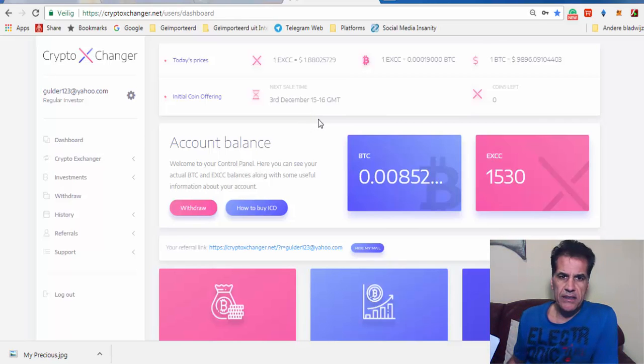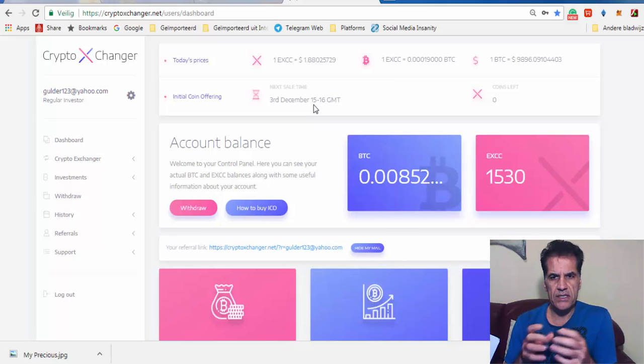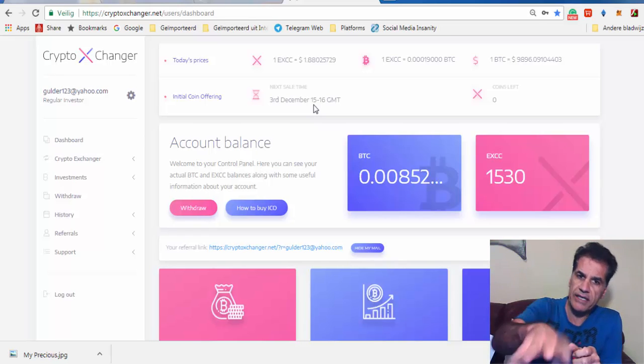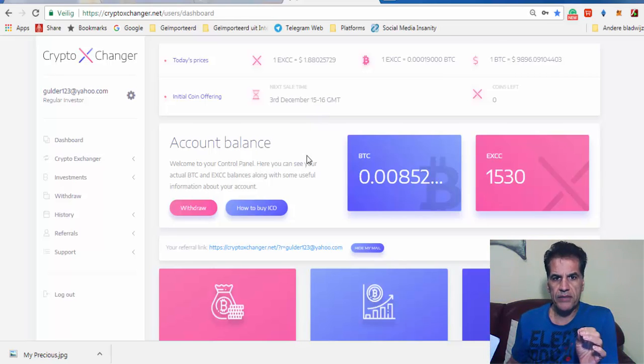And then after that you see, just play with this, and then you get a buy button. Some people make a mistake when it goes, let's say, 15 hour, and they refresh their site. Don't do that, because they have some kind of algorithm. When you refresh and it is on the ICO sale, you are going to be banned for 10 minutes. That's a security feature of this site. And you cannot get into the site again. And by the time you are allowed to sign in again, it is too late. So don't refresh it. You get a button here, buy.